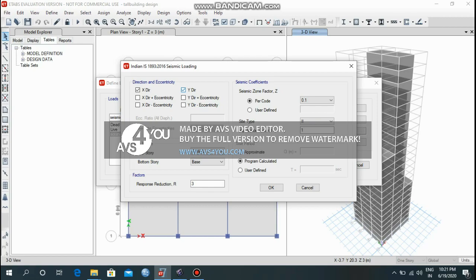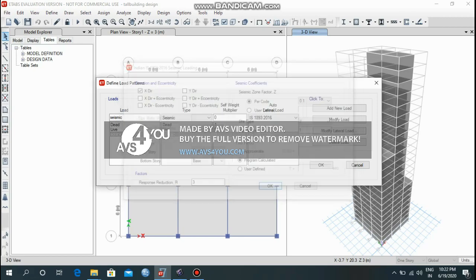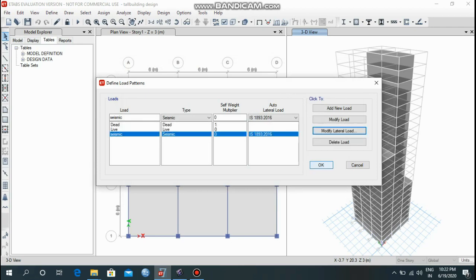Uncheck the Y direction, and the rest of the properties are to be remained same. So click on OK. Click on OK again.